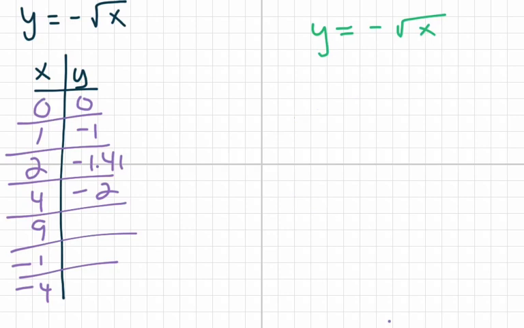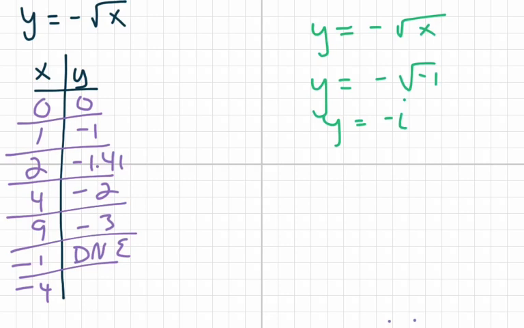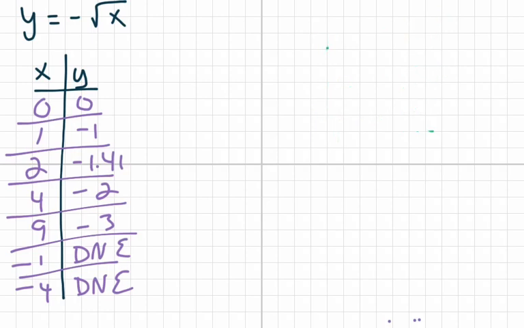We have just a couple more to do here. The square root of 9 there is 3, and so we have a -3. And let's check out those negative numbers, okay? That's important. The square root of -1 is i, and so I end up with -i, and that's still a DNE. We still cannot graph that. And I'll just put the -4 in. And we end up with -2i, and it's still a DNE. Okay, so let's plot these points and see where they are.